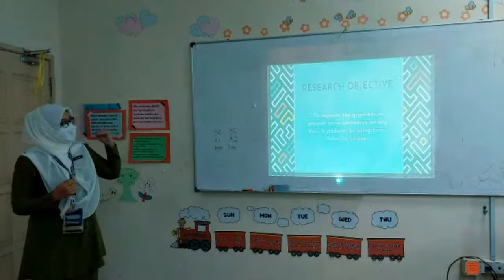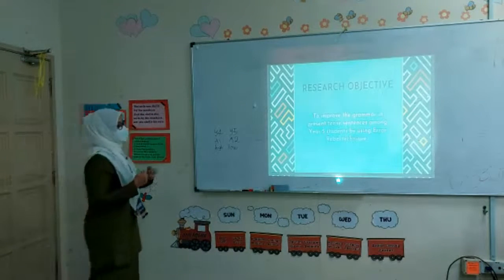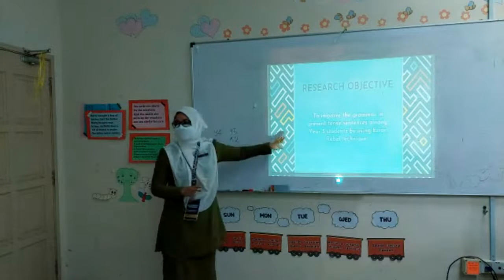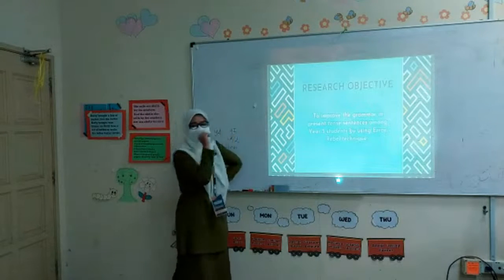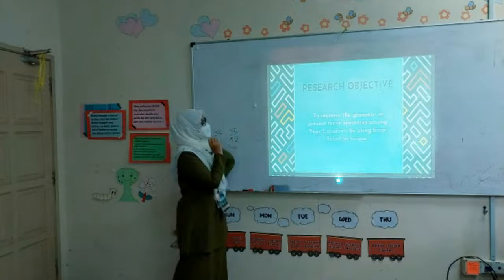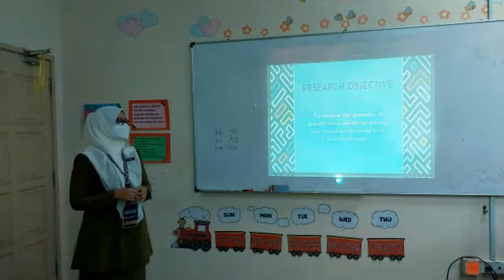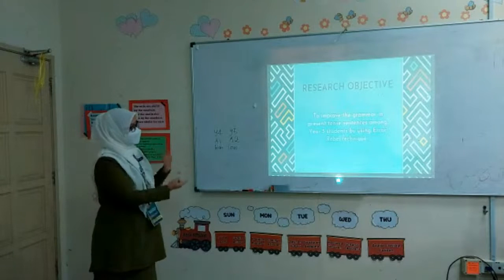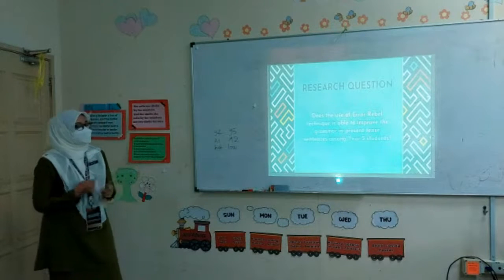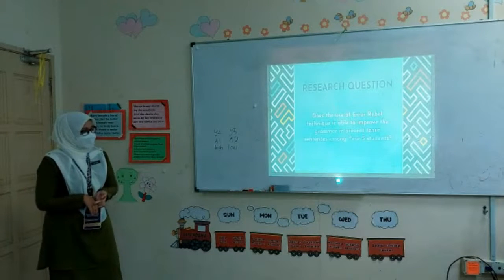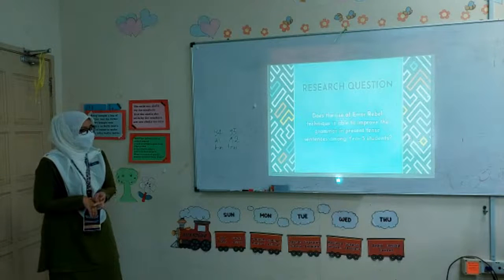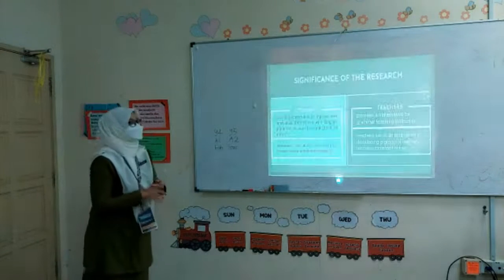Okay, so in conjunction to that, this is my research objective. The first, there is only one. Okay. The research objective is to improve the grammar in present tense sentences among year 5 students by using the error rebel technique. And my research question is, does the use of the error rebel technique improve the grammar in present tense sentences among year 5 students?